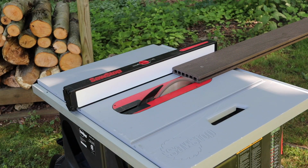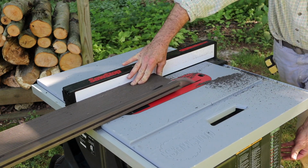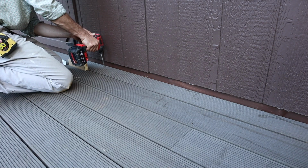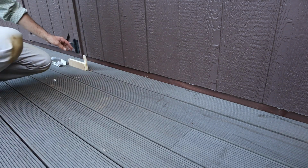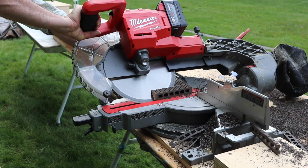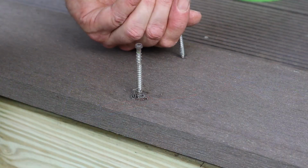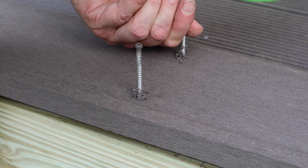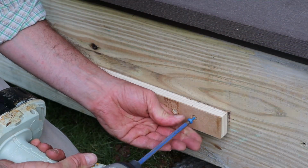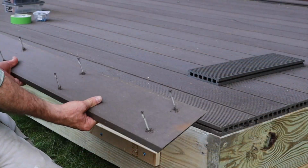The last board, or X-beam plank, needed to be ripped to fit and then attached to the joist by screwing through the face of the deck with self-countersinking screws. The ZoneTech X-beam plank is double-sided and it's also available with a solid edge, and I'm going to use this around the edge of the deck as a fascia. To help me install the fascia, I've attached a temporary cleat to the edge of the rim joist.